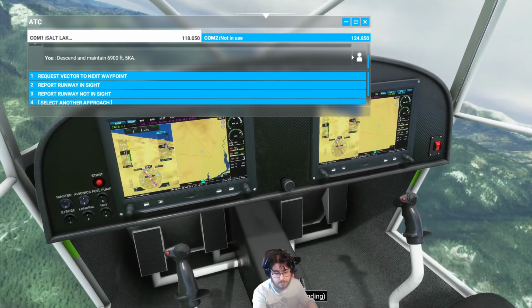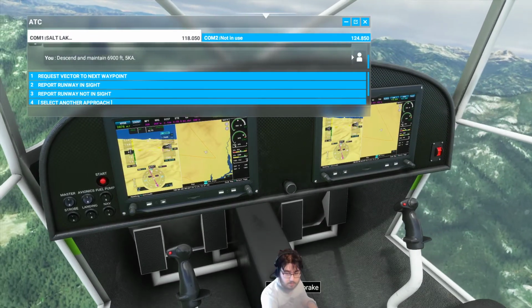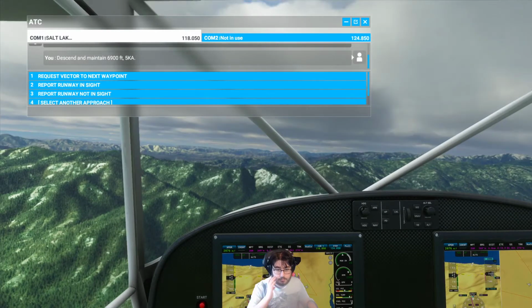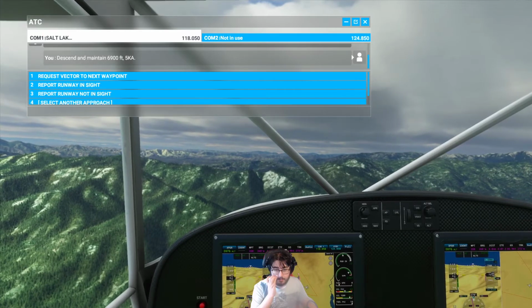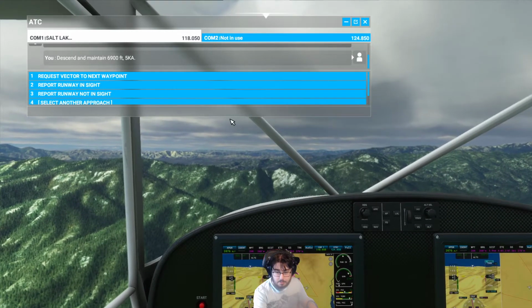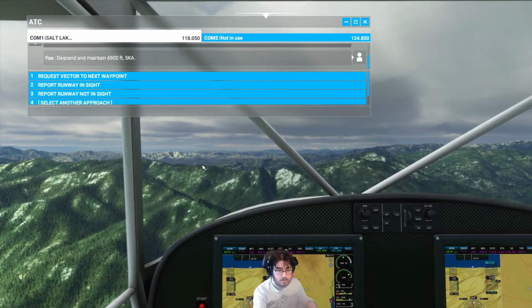I got my lights. Oh, I forgot my flaps up. Oopsie daisy. That's my fault. Oh well, that's okay. Alright, looks like we're going into the. Alright. We should be right at the airport, because it was at 6 o'clock.